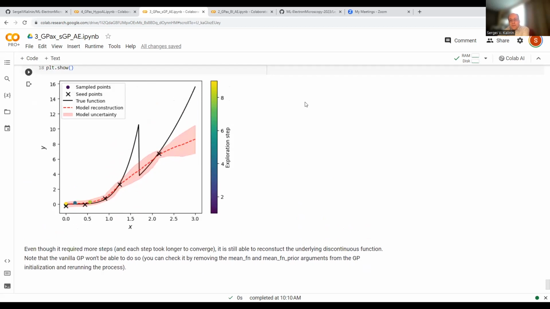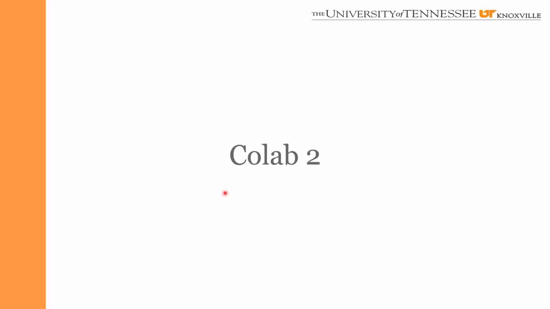And since this lecture is fairly short, let me show you the end result of why we are actually going to use the structured Gaussian process and their extension to what we call hypothesis learning. So let's go back to the presentation.